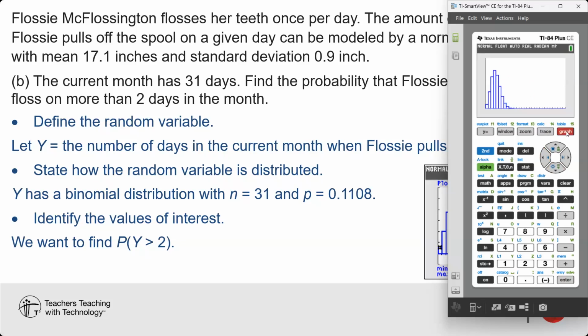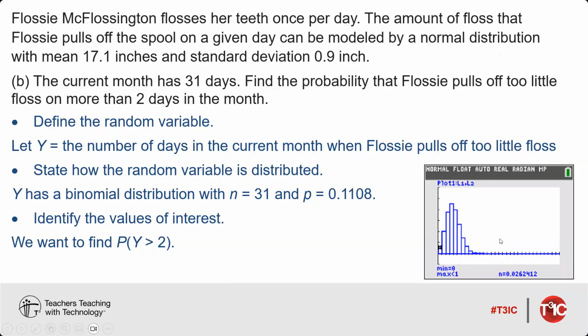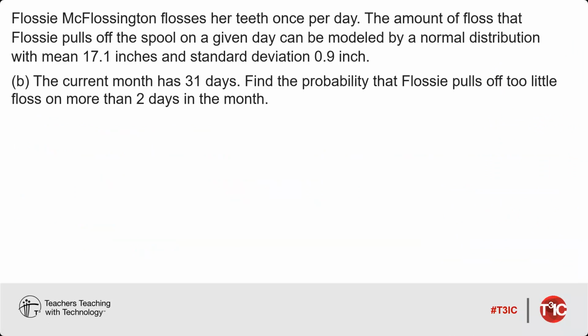So here's the binomial probability distribution, and if you hit trace, you can see the individual probabilities for each value. I just like to have a way for the students to visualize it, not just think of doing a calculation, but kind of analogous to the normal curve area. We're trying to find the probability of Y greater than 2, so that's going to be everything from 3 all the way to the right. That's a pretty large probability, I think. So let's find it.